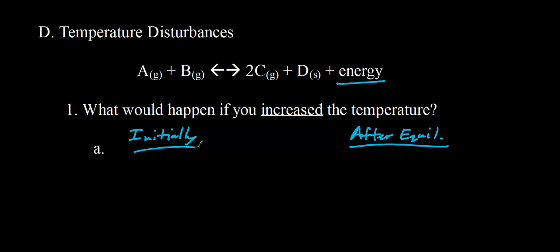So what happens is we end up with this. Both rates increase, but the endothermic reaction increases more. The endothermic reaction, in this case, the reverse reaction, is more dependent on temperature than the forward reaction, or the exothermic reaction. So we get that. And again, at some point, equilibrium will be reestablished.